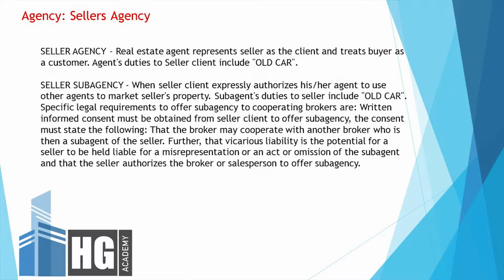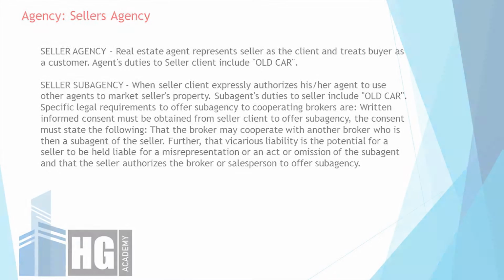There are specific legal requirements to offer sub-agency to cooperating brokers. Written informed consent must be obtained from the seller client to offer this sub-agency. The consent must state the following. It must state that the broker may cooperate with another broker who is then the sub-agent of the seller. Further, that vicarious liability is the potential for the seller to be held liable for misrepresentations or an act or omission of the sub-agent, and that the seller authorizes the broker or salesperson to offer sub-agency.